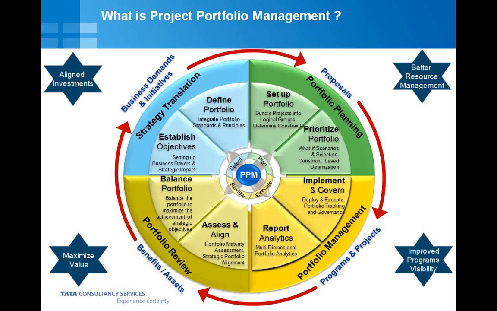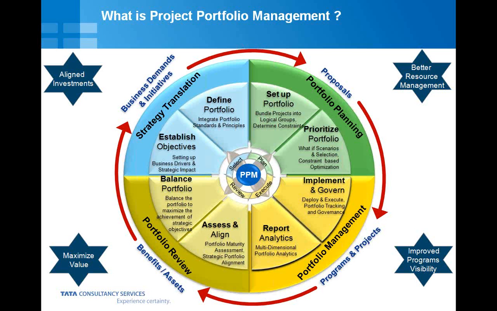So within their portfolio, they have high risk and high value as well as low risk and high value projects. It does not necessarily mean that organizations should skip away only the high risk ones, but again you manage a portfolio in such a way that you get the best return out of your investment into the projects.